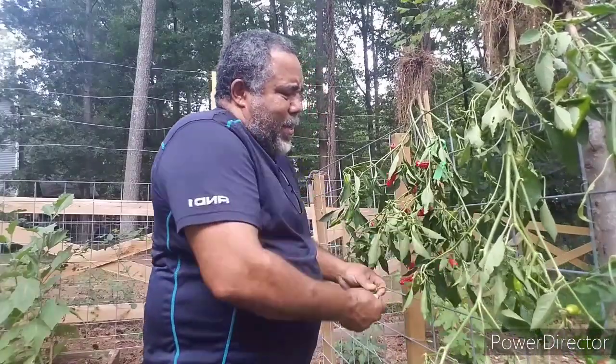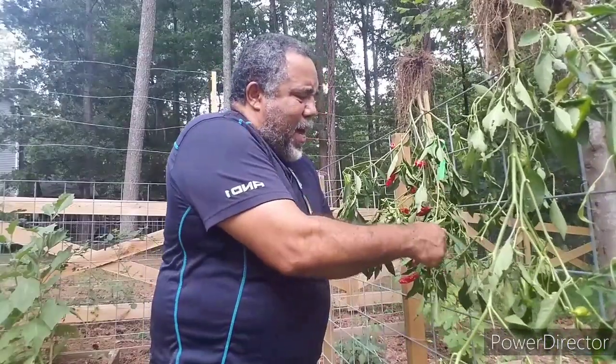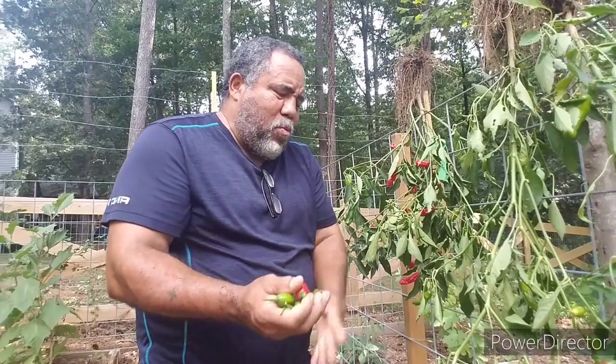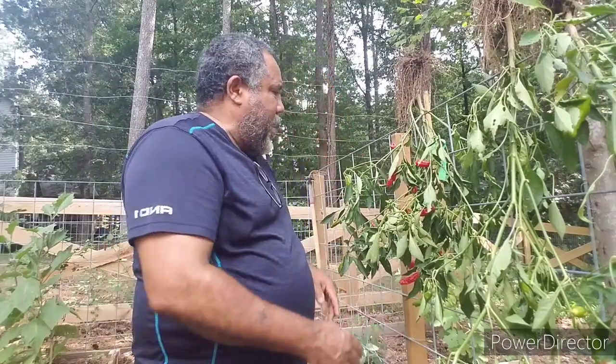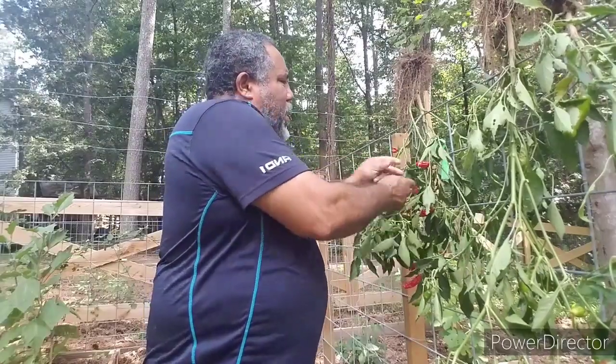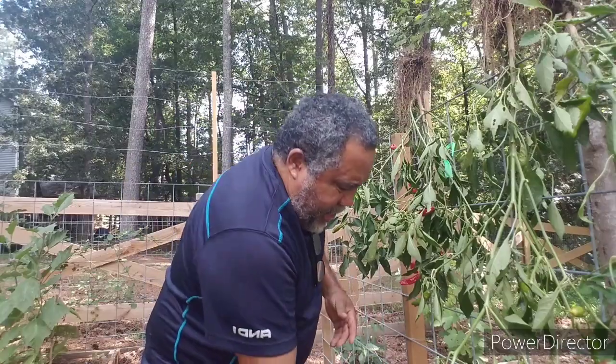Now, these shishito peppers, I harvested an abundance amount of shishito peppers this year. Even though I got a lot of harvest out of them, I'm not too sure if I'm gonna grow them again next year. I might grow one or two plants, maybe one plant. Just the reason being that I prefer probably to get more bell peppers in their place there.